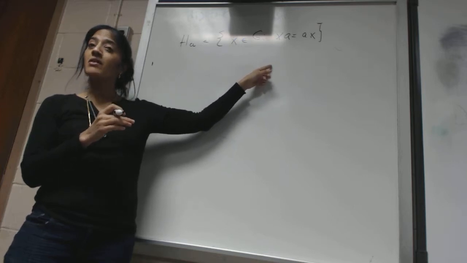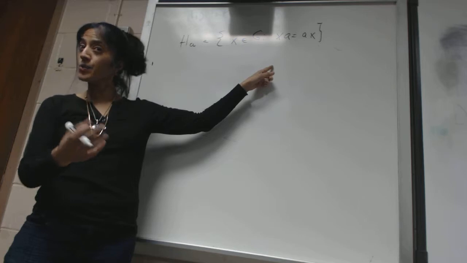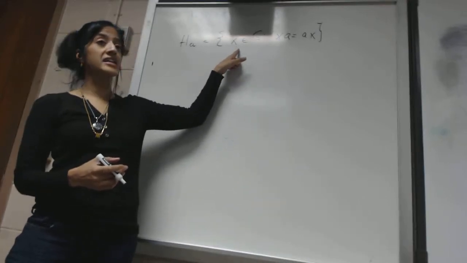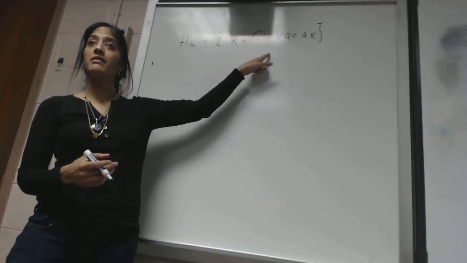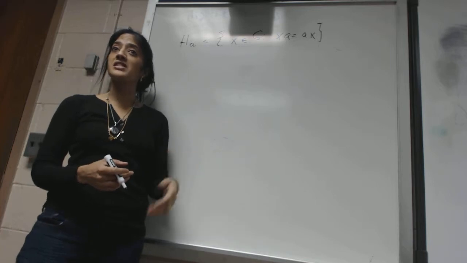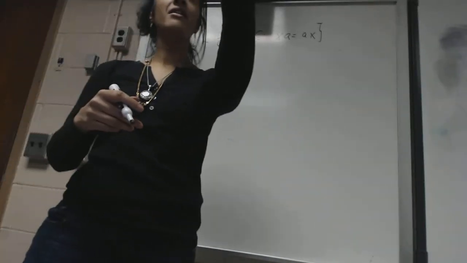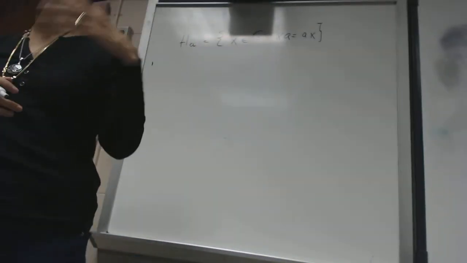Okay? So the members of this club, if you want to say it in words, are the set of X in G that commute with A. So imagine the bouncer standing in front saying, do you commute with A? You don't? You're out. Do you commute with A? You're in. So anybody who commutes with A is in, anybody who doesn't commute with A is out.